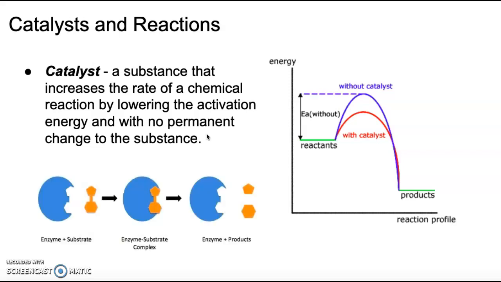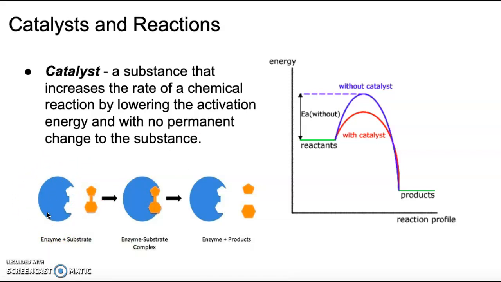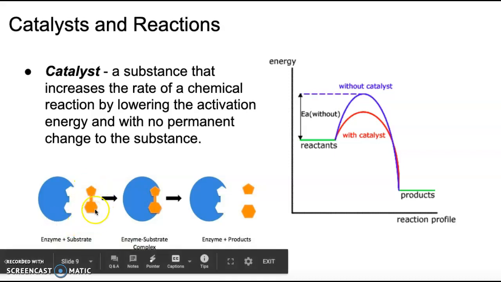And now you might be familiar with catalysts from biology last year talking about enzymes. So remember, an enzyme is a catalyst that occurs in your body, and what it does is it speeds up all those chemical reactions in your body, turning reactants into products here, but the enzyme itself is unchanged.